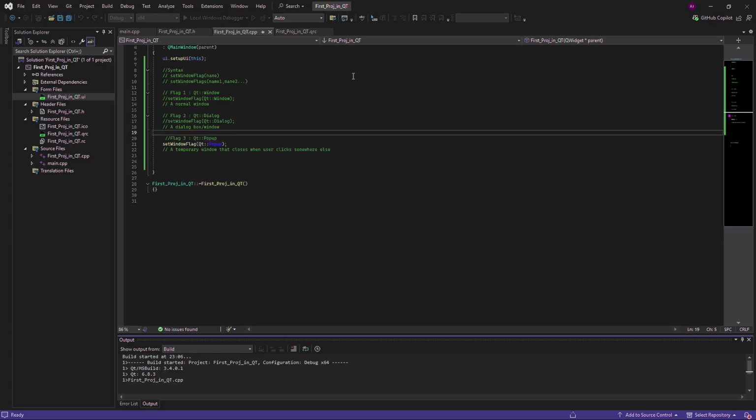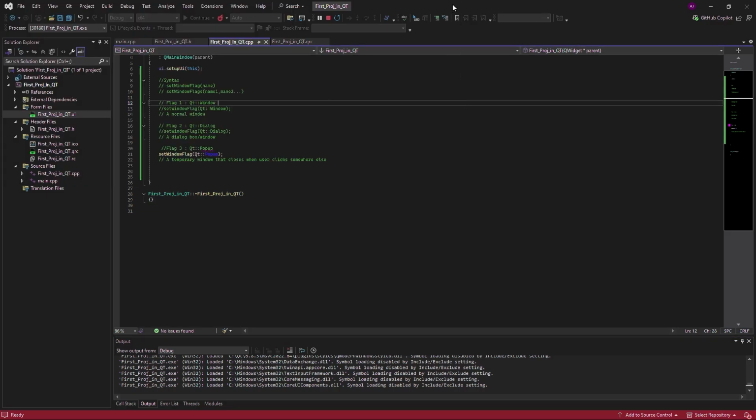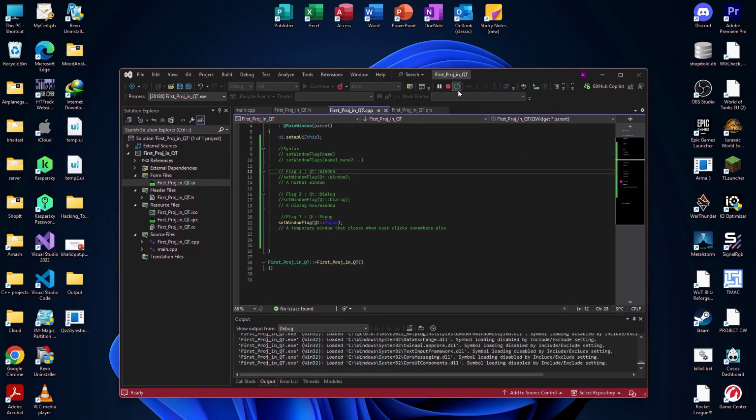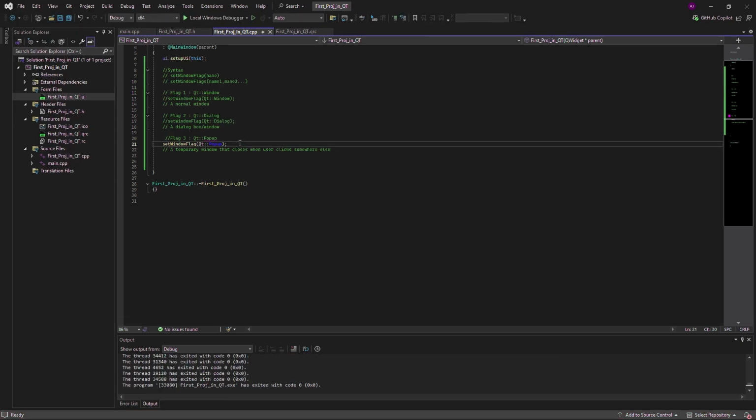Just have a look at this. Where did it come? Here, it came as a pop-up window. You can't see any bar or anything around it. You just click somewhere else, and the window is gone. Let me show you another time. A window came, you click somewhere else, and it's gone. That's Qt pop-up, a temporary window that closes when the user clicks somewhere else.